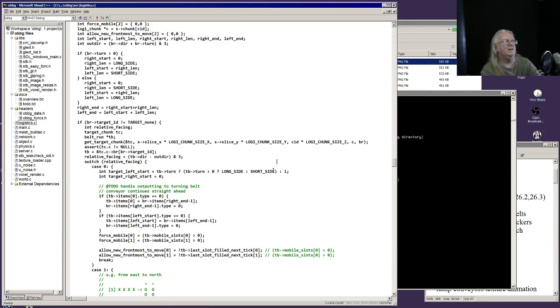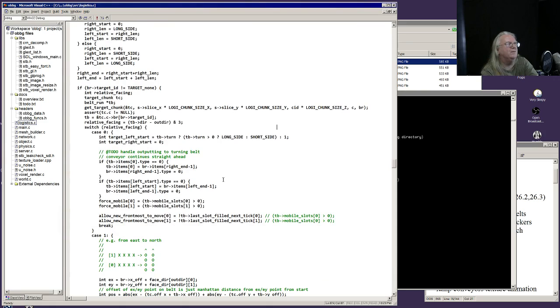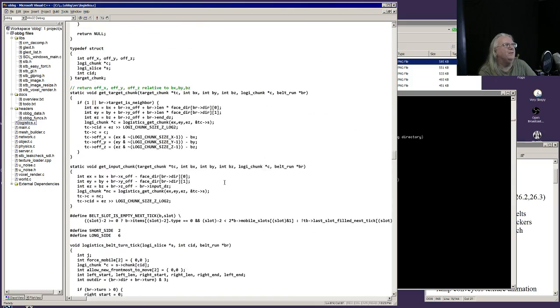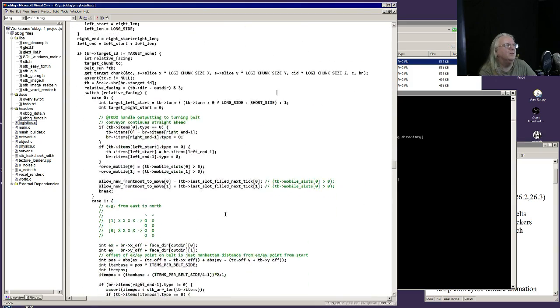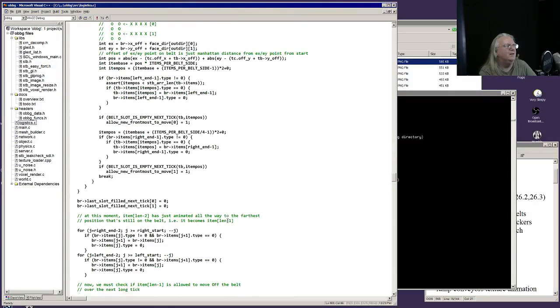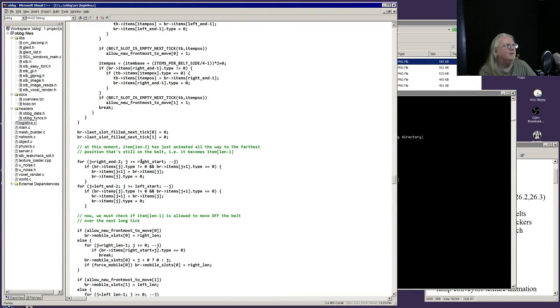So yeah, the alternating does make sense, because we'd have to fix the animation, because it thinks it's interleaved, so the movement doesn't do the right thing. But where is it moving them to? So that's part of this code down here, where I move them. This stuff. Right end to right start, left end to left start.